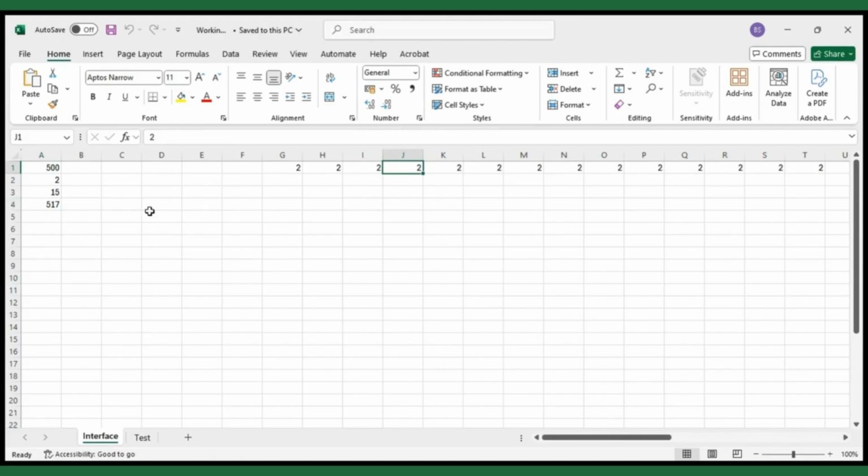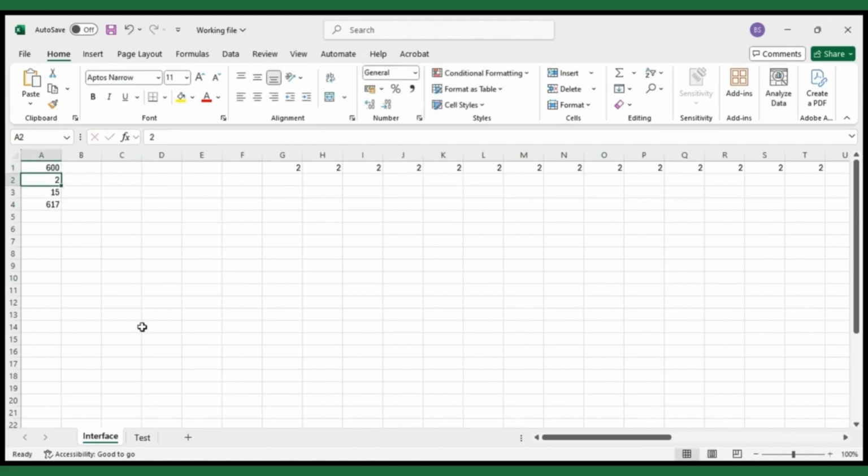So what we're going to do is, like we said, editing and deleting data. It's quite easy to edit and delete data. So if you make a mistake, don't worry. Just click on the cell and type it again. So for example, here's 500. I'm going to click on that cell and I'm going to say 600.